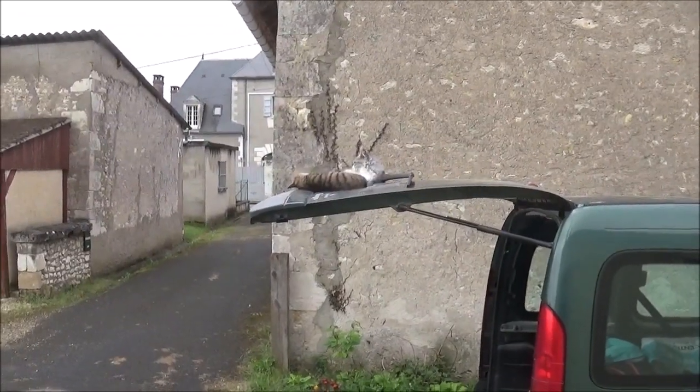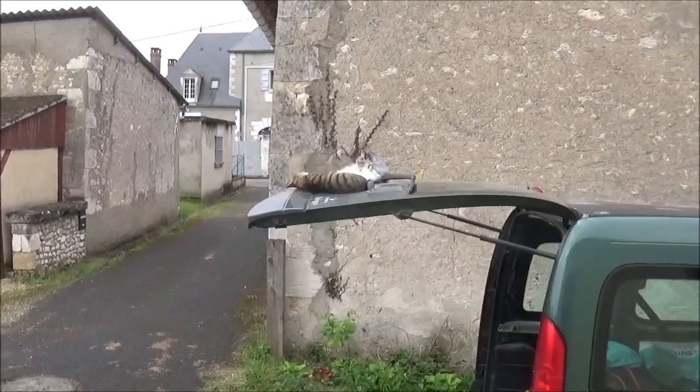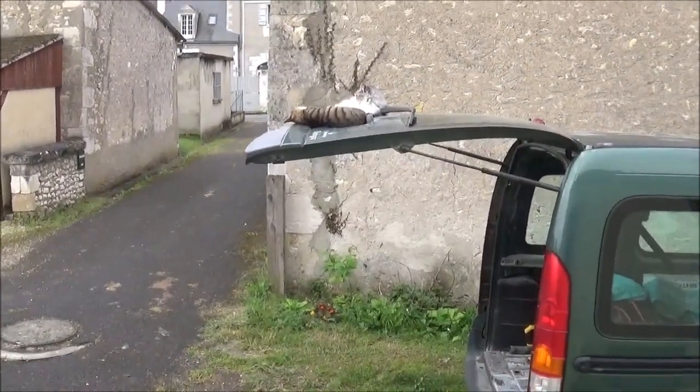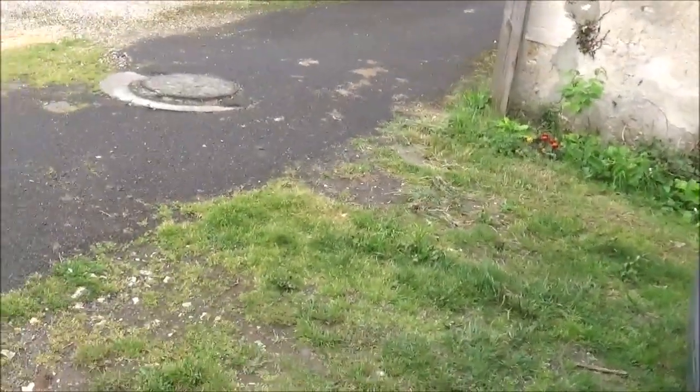Well, I've unloaded all of the shopping and I would like to close the back of the car, but oh, we'll leave them sleeping. We'll leave them sleeping.